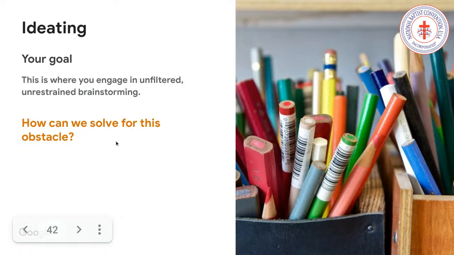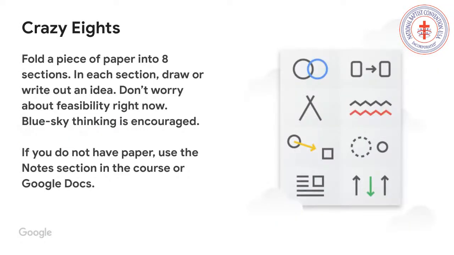So this is where we do total unrestrained brainstorming, and no idea is off the table. Even if you think something is not relevant, or has nothing to do with something else, it doesn't matter. We want to list everything. And then after we list everything, we can prioritize. So there's a tool. Again, you could just write this on a piece of paper, or in a document, or Google Docs, or whatever you may use.